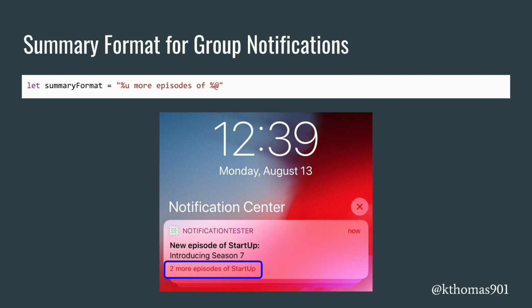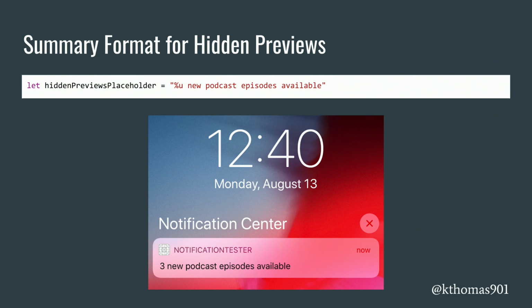Now, where do we actually set this format? So this format for hidden previews is actually something that's been available since iOS 11. Now, most people, if you've noticed, if you turn previews off, don't actually customize this. So usually it will just say notification. But you actually have the ability to customize this, and when notifications stack, it's going to be even more essential that you make sure you provide a formatter if the notification content is hidden.